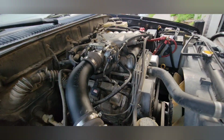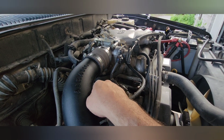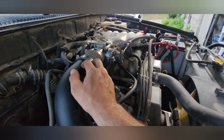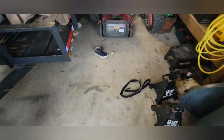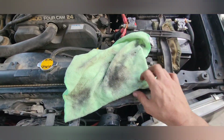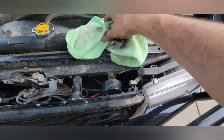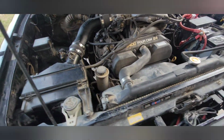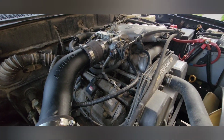While I was in there, I cleaned the inside of my throttle body as far as I could with a rag and some mass airflow sensor cleaner. I didn't have any throttle body cleaner, so I just used what I had on hand, and I removed quite a bit of gunk. Let me see, where's my towel? My garage is a mess. But this towel was clean before I cleaned out the inside of my throttle body. So that kind of shows you how much junk was in there. Some of that is from polishing up around here too, but the vast majority of it was from inside my throttle body.